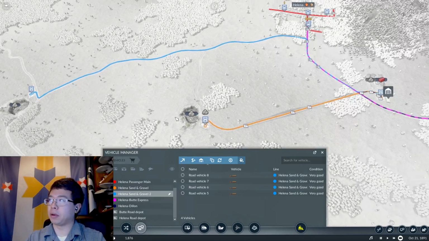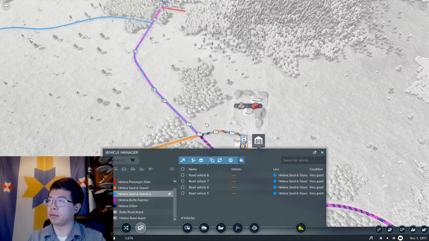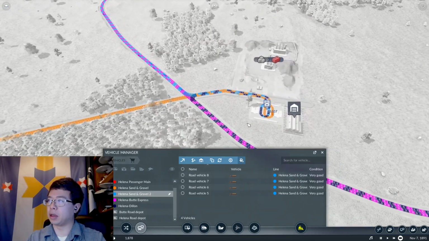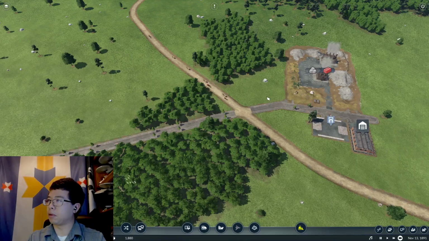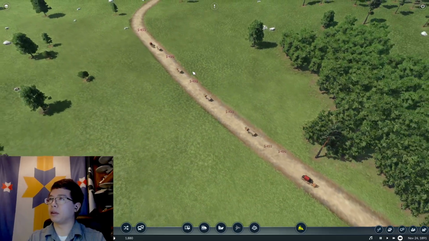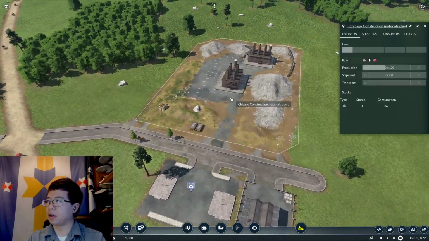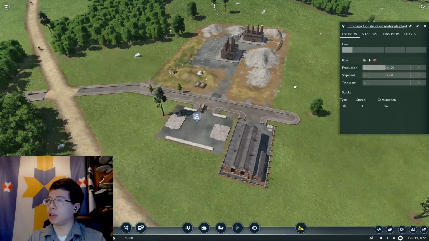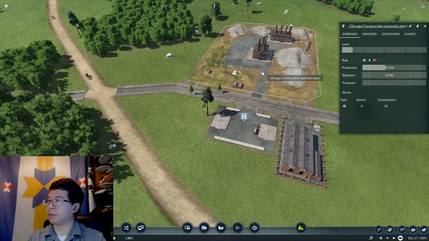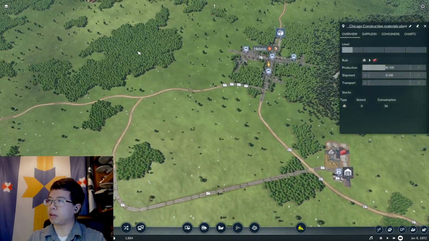So now we have 2 lines which should be both working together to service the construction materials plant, and there they are, off on their way to go get more stone. We'll see if that makes a difference, because I feel like we should see the construction materials plant actually producing a surplus that could be used for shipment out, and I'm not seeing that to be the case.